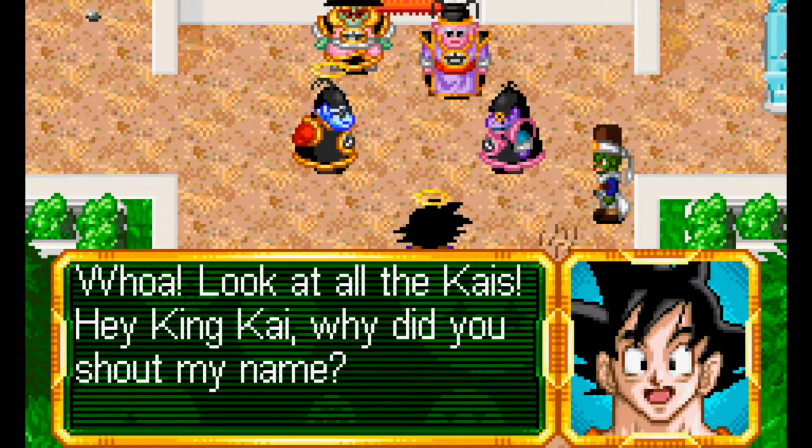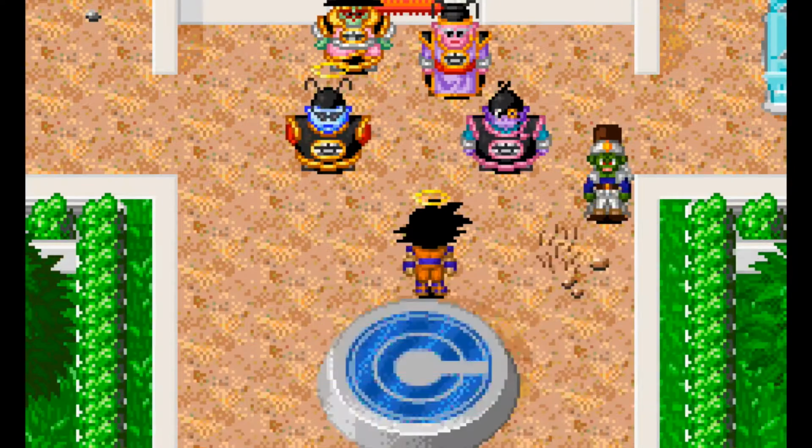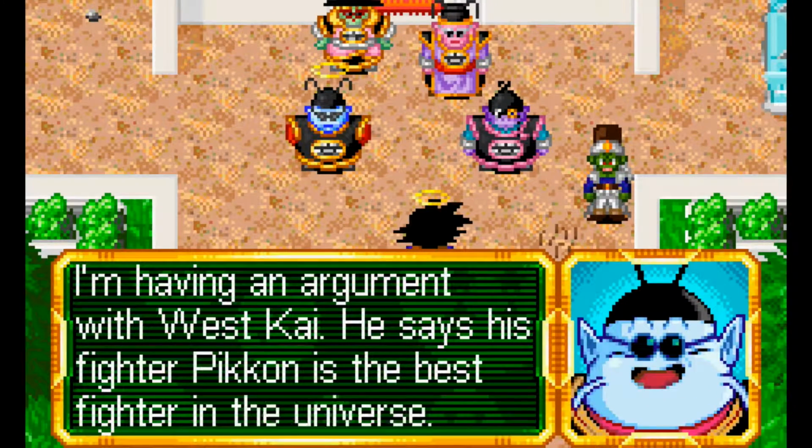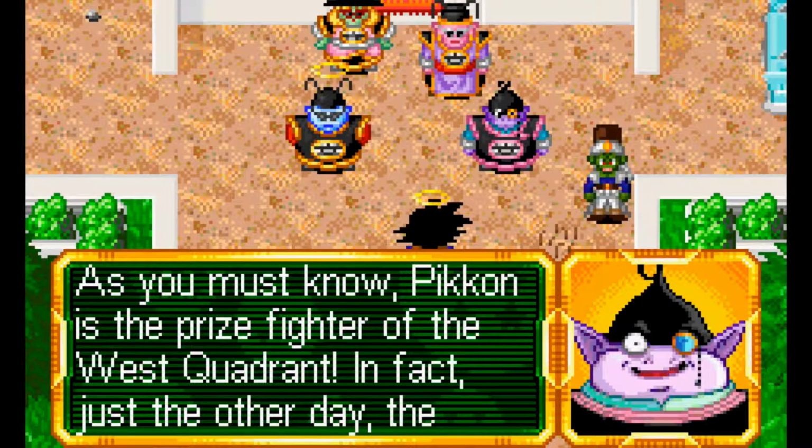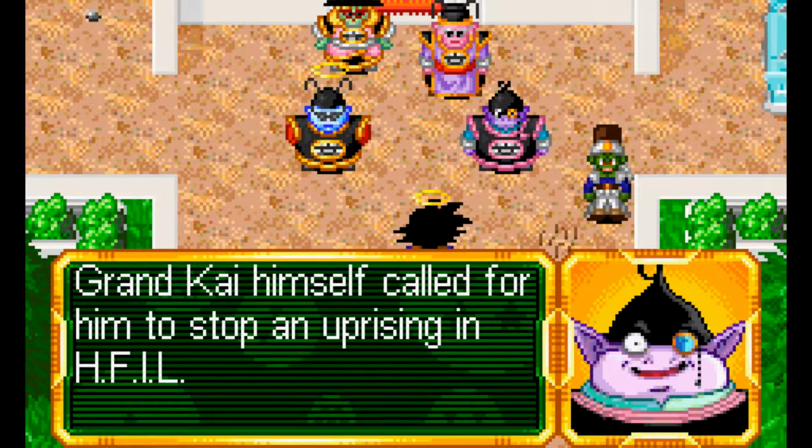Whoa, look at all the Kais. Hey, King Kai. Why did you shout my name? I'm having an argument with West Kai. He says that his fighter, Paikon, is the best fighter in the universe. As you must know, Paikon is the prize fighter of the West Quadrant. In fact, just the other day, the Grand Kai himself called for him to stop an uprising in Hefel.